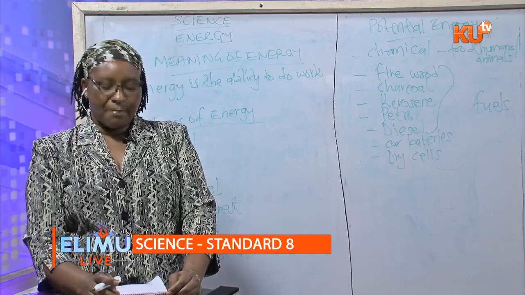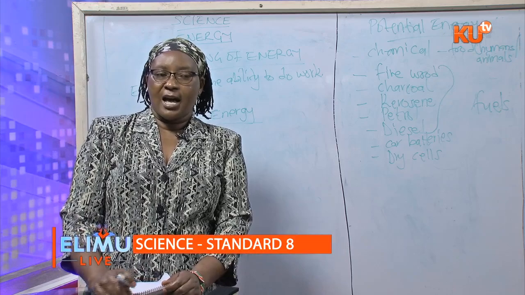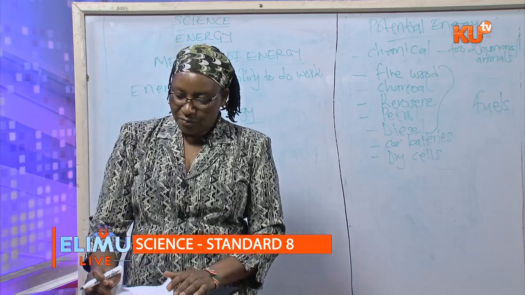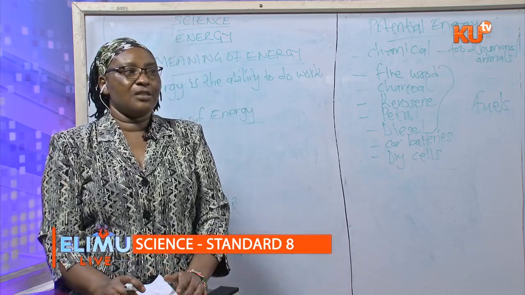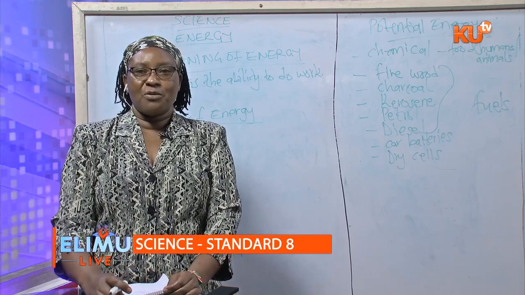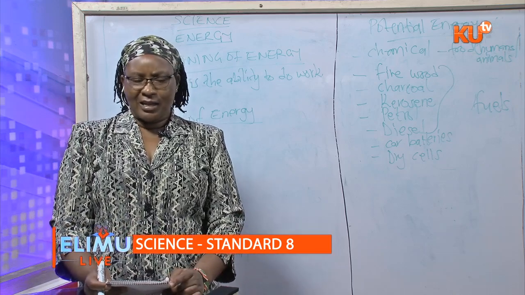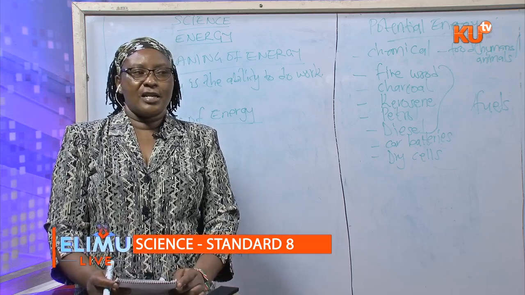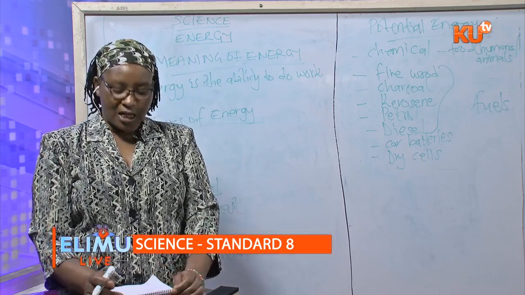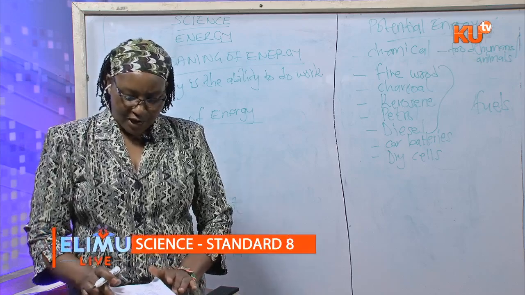So you find that carbohydrates, fats, and oils provide more energy than other types of food like vitamins or fruits and vegetables. If you are a casual laborer and do a lot of casual work, like watu wa mijengo, I think they should eat a lot of carbohydrates. Maybe you have seen some eating a very big chunk of ugali. This is because they need that much energy to do whatever they are doing.